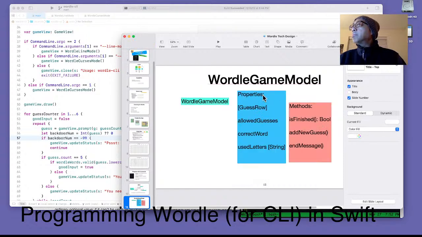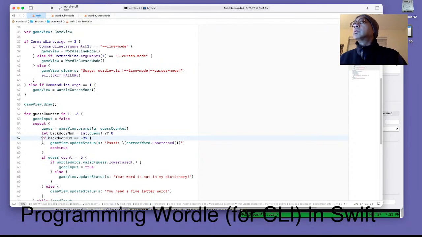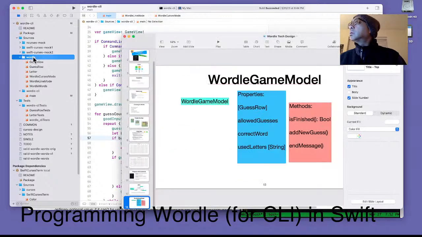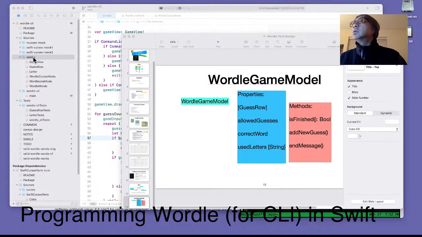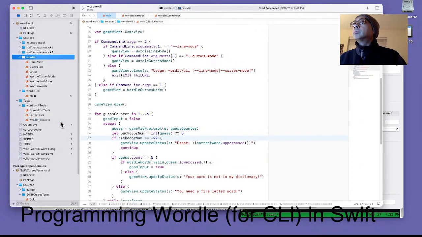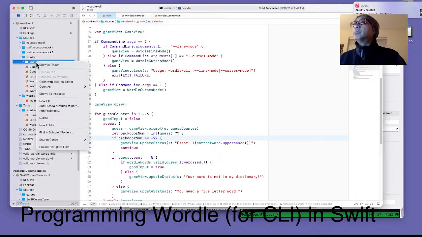So the Wordle game model is going to have these properties and some methods, and that's going to look like this. I call it Wordle game model.